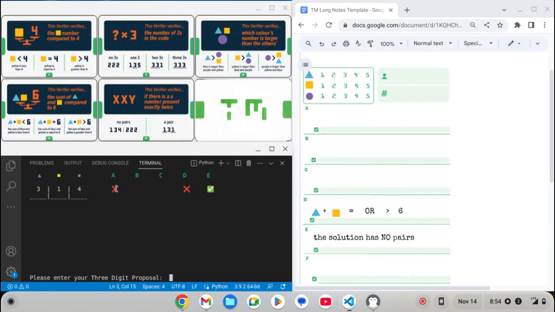Okay, so the Turing Machine does not approve of my choice for square. I did pick a 1. 1 is less than 4, but the Turing Machine does not approve of that. So that means either square is equal to 4 or greater than 4. So let's go ahead and type that up in our notes for section A.